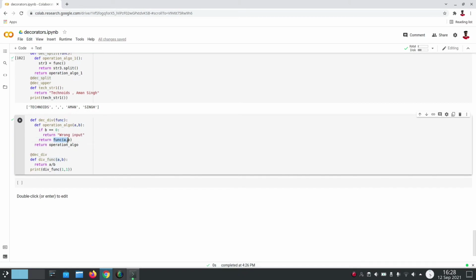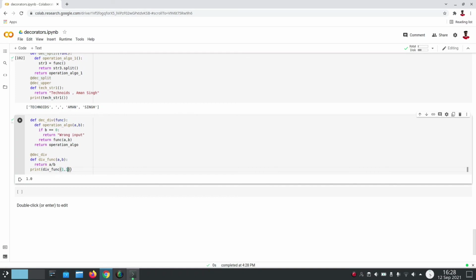We return the function with parameters a comma b, and then we return the nested function to the enclosed function. Then we attach both the decorator and the original function, and call the function with arguments 1, 1. It is not necessary here, but it has executed the function.